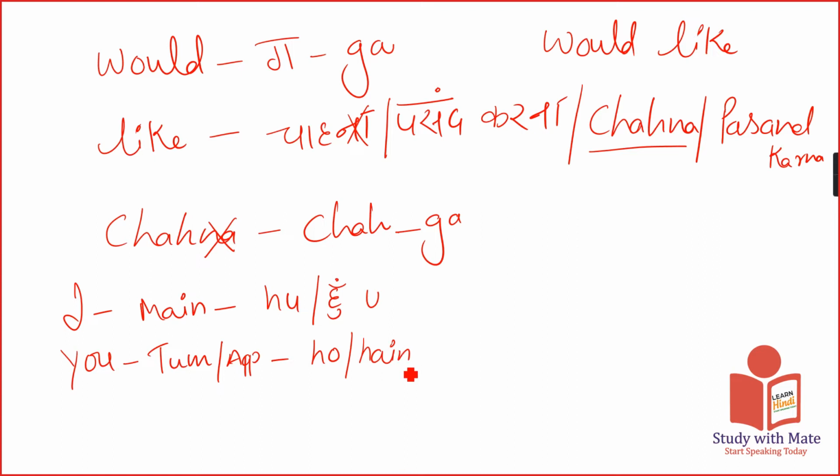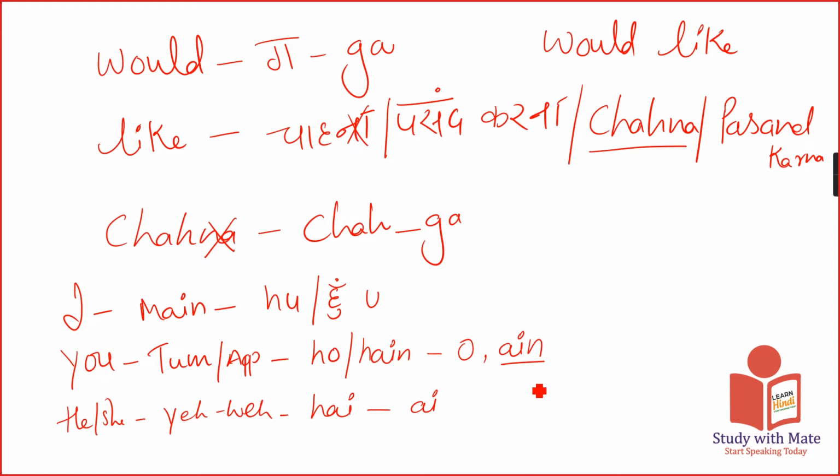These things you already know. Now we are just trying to understand the sound. So हो has the o sound, and हैं has this a sound in the end. This sound will come to the verb to modify it. And now we have the third one, he or she or anything. That is यह और वह. And it has the meaning है. So it also has the a sound, but this one is different, without the nasal sound. Got it till here?